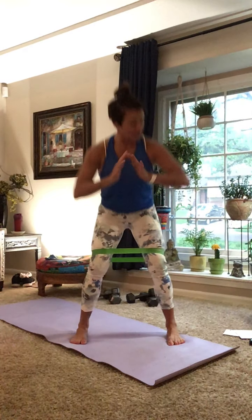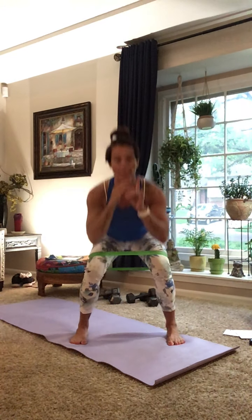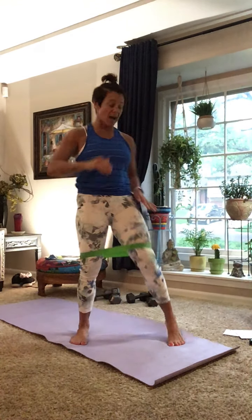You guys, this is one of the most important exercises right here. All right? Don't do these squats if they hurt your knees. Inhale through the nose. Come on. Yes. Cup on the head. Chin elevated. You are halfway. Come on. Power squats. Push back in the hips. Squeeze the booty at the top.